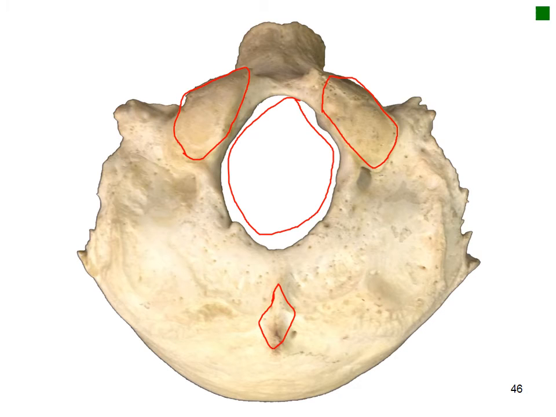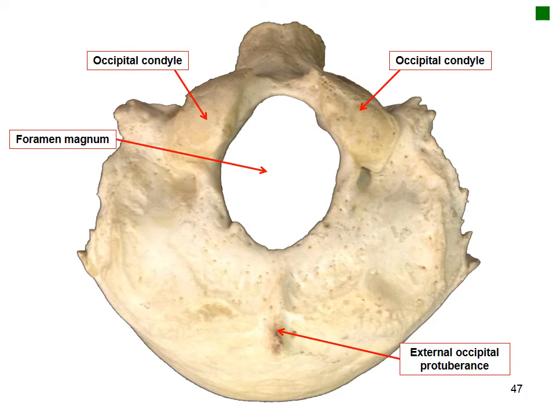We see our foramen magnum, which is this nice big hole right there where the spinal cord and part of the brainstem can come out. And then we see in this area right here, this little bumpy area that sticks out, the external occipital protuberance. And here it is again with the arrows so that you can see a nice clear picture without my outlining.